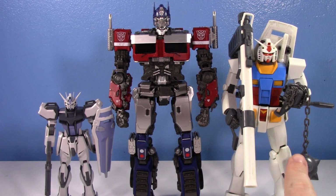And here it is with a master grade RX-78-2 2.0. So you can kind of see it's bigger than a master grade, way bigger than a high grade. They're kind of in the realm of a larger master grade. And honestly, if these were a fully assembled model kit, the complexity of all of the parts and pieces in this thing, I would say when it comes to detail and complexity, is very akin to a master grade.